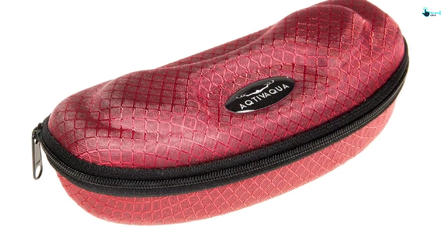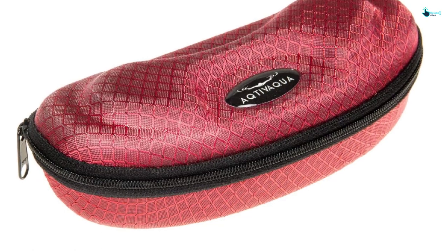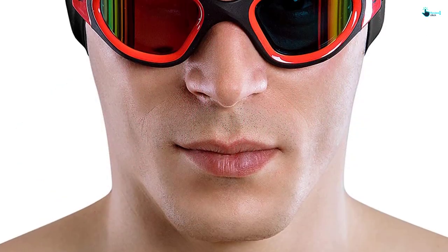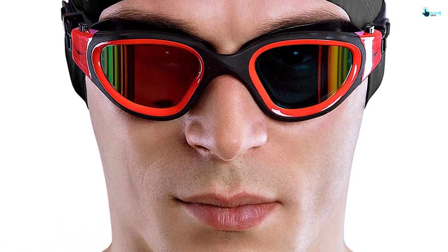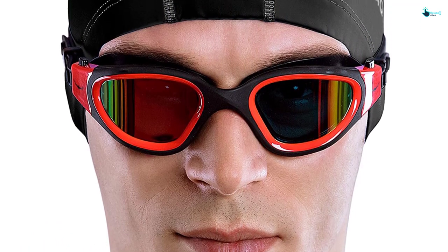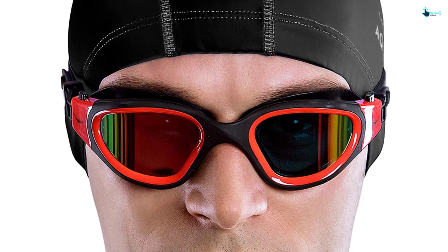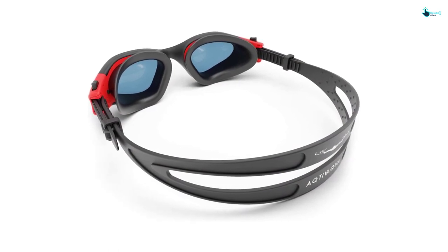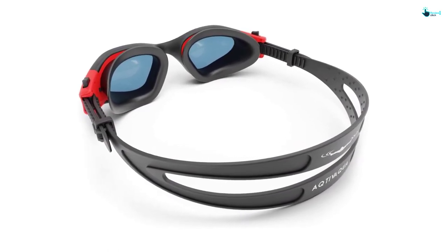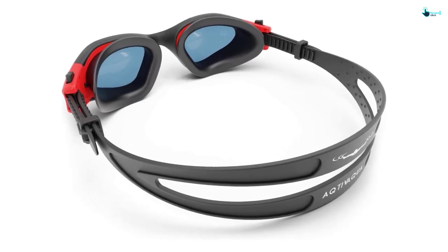To ensure they don't move unnecessarily or fall off, the accessory features a double silicone gasket. And since it's ultra soft, you won't experience any irritation, discomfort or marks being left on the skin. The 100% UV protection safeguards your eyes and skin from harmful sun rays, whereas the anti-slip design prevents them from falling off. Good visibility, remarkable eye protection, reliable and easy to use are the main positives of this product.